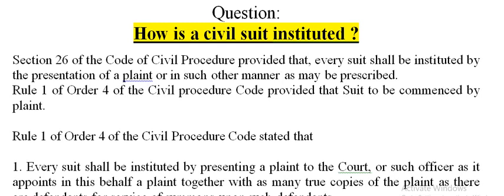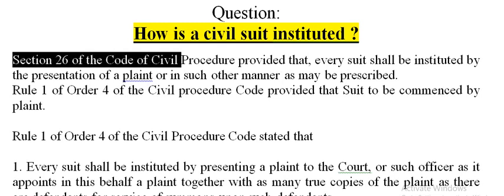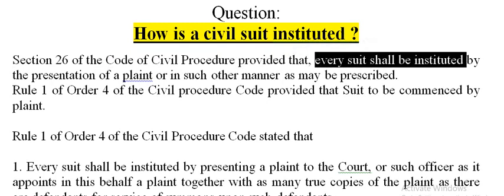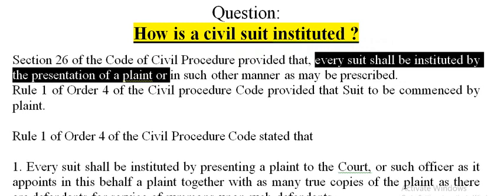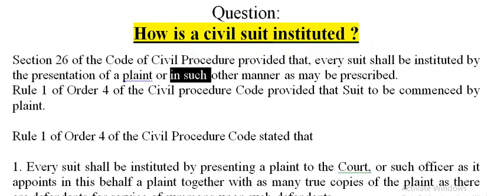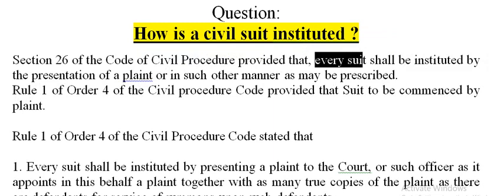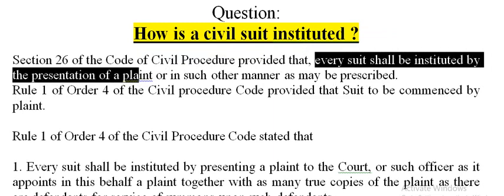Today our question is how is a civil suit instituted? Okay, section 26 of the Code of Civil Procedure provided that every suit shall be instituted by the presentation of a plaint or in such other manner as may be prescribed. So from this line we have understood that every suit shall be instituted by the presentation of a plaint, which is mentioned in section 26 of the CPC.